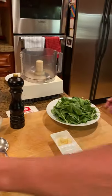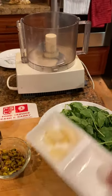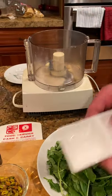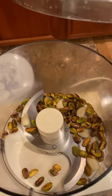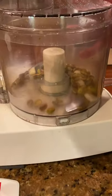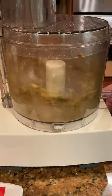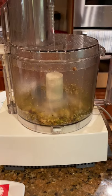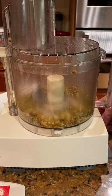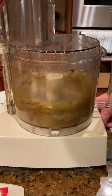Let's move on to the food processor. We're going to start with the garlic and the pistachios. Get those going for a second. Pull this a few times. How much texture do you want in your pesto? Do you want it to be incredibly smooth, or are you happy with a little bit of texture in it? I like texture, so that's pretty good to me.